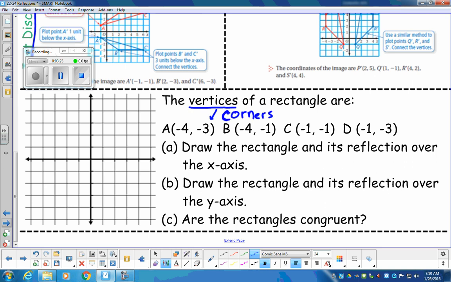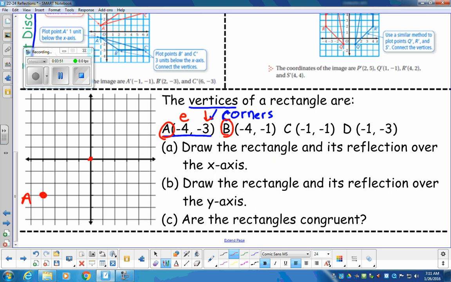And think about kind of 4 different hotel rooms here. So let's go ahead and plot these. So we start at the origin, we check in, we say, hi, where am I staying? They say you're going to stay in room A, which is located at -4, -3. You find the elevator first, and then you're going to go down 3. So he's checking at the front door. We're going to go find that elevator left 4, left 1, 2, 3, 4, down 1, 2, 3. This becomes the coordinate A. A, that's my hotel room.